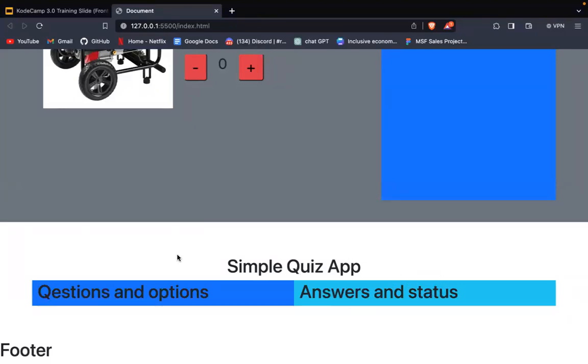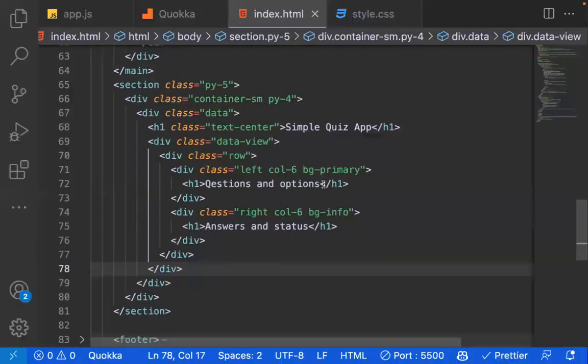Okay. So I understand that when the user selects and the question comes out, they can still go back and reselect, which we are not really worried about for now. All we want to do is make the quiz app work first. Then after that, you can start looking for a way to restrict the user from changing their option when they see the answer. So now we have this.